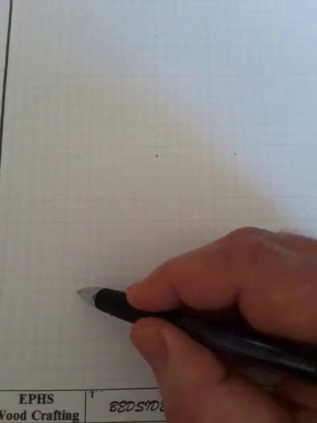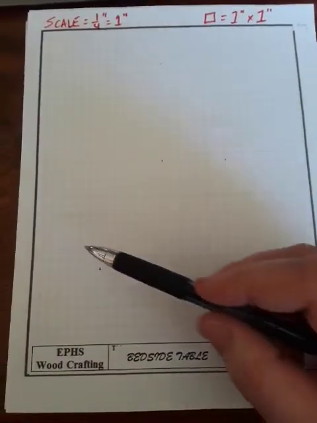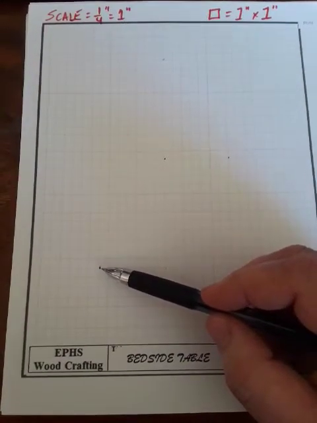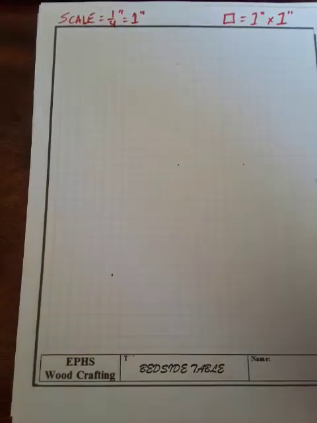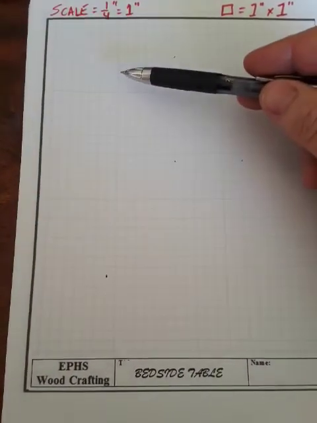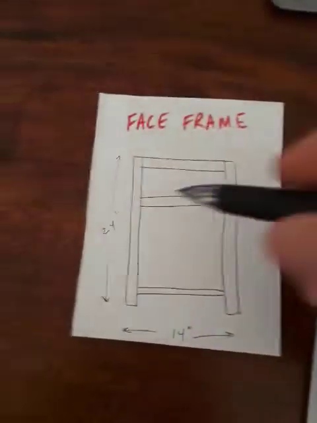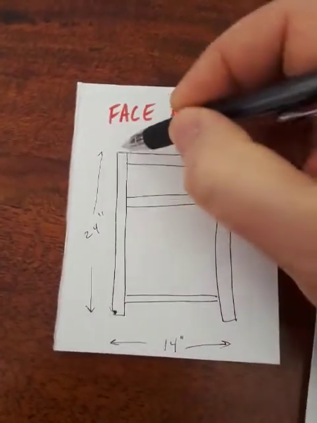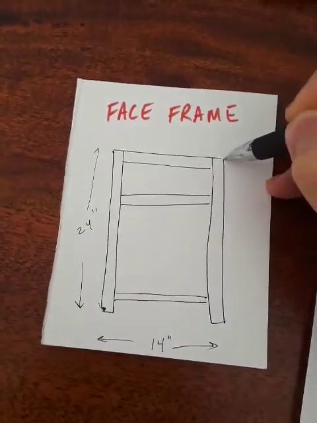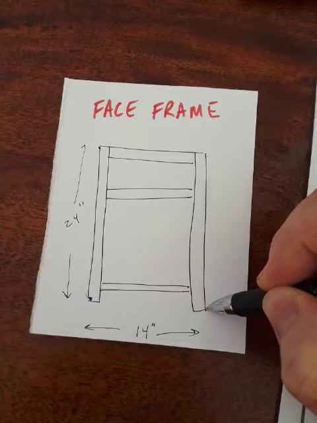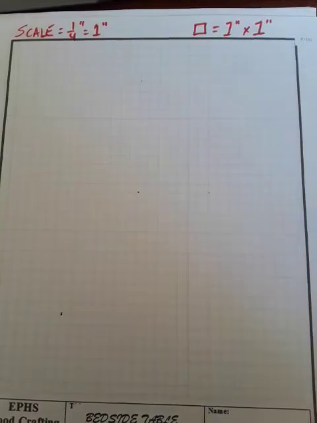If you don't have graph paper, and I'm going to make this drawing as if I don't have graph paper, just start roughly right about there on your page. If I back out, you can see roughly right there. We shouldn't run into any problems creating this. You might want to take a ruler and make sure you have 6 inches in height to fit it in. I'll give you a minute to find those 4 corners of the face frame. What corners am I talking about? That corner, upper right, lower right, right there. Find those spots on your paper, and then we'll continue from there.